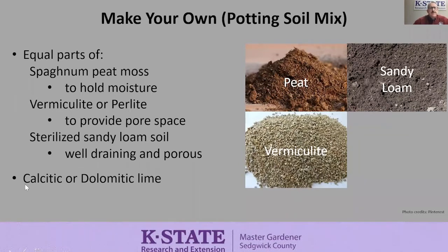And then also, what you might want to add to this mix is calcitic or dolomitic lime. Now, if you can find it, dolomitic lime is better than calcitic because dolomitic lime contains calcium and magnesium, where calcitic lime just contains calcium. And that helps for plant growth and photosynthesis. It's just to help the plant grow. Okay, dolomitic lime of the two is better.